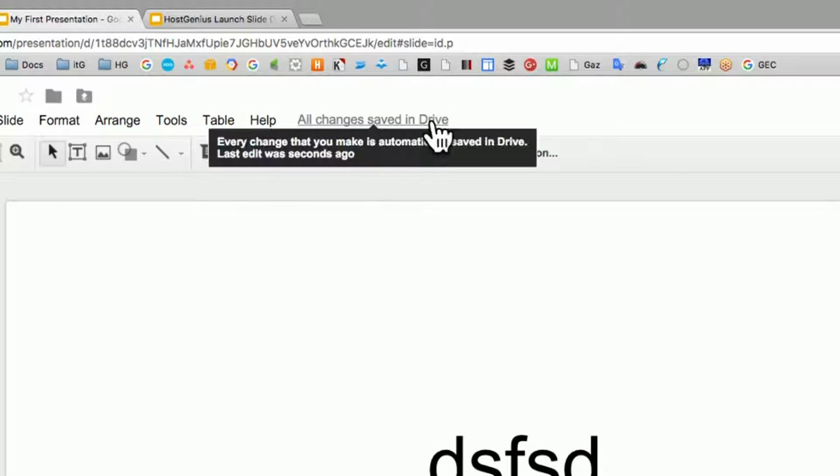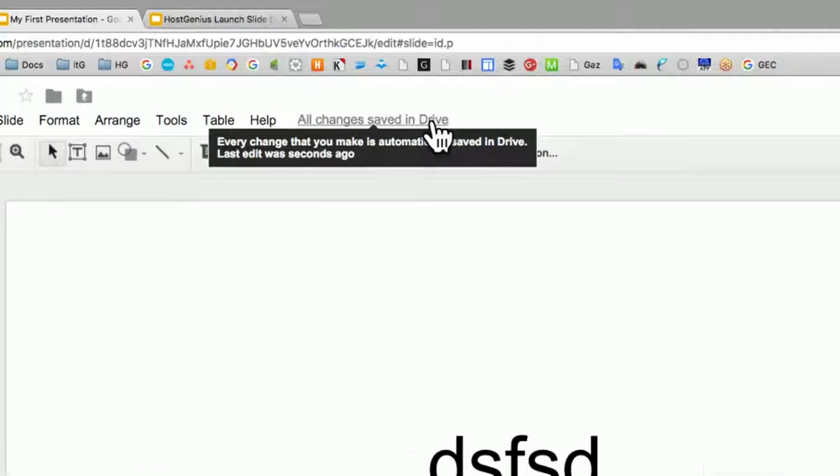So what that means is that any of the changes that we're making or any of the changes that our colleagues are making are automatically being saved in real time. And what that means is we will always see every single version of the document, and we'll always be able to know who has changed what as we're going through our editing and collaboration phases as we're authoring the document.